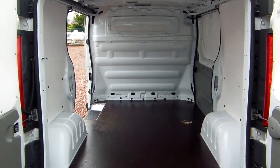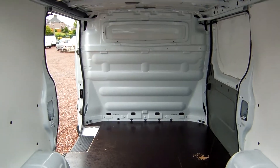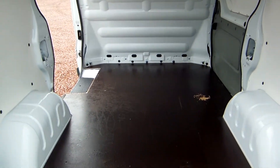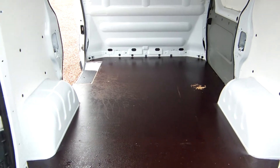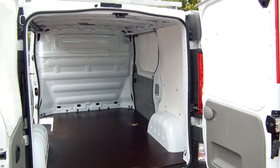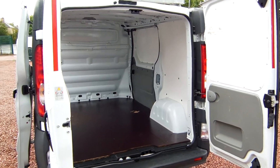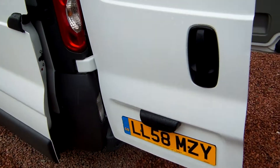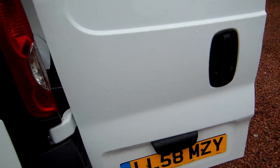These Sky vans are lovely light-use vehicles — very, very clean. By the nature of the job they're on, it's clean dry goods, driven by engineer-type people, so they do tend to be very well looked after. Forty-one thousand miles on it, which is lovely mileage for a used van, and it's got a full service history.